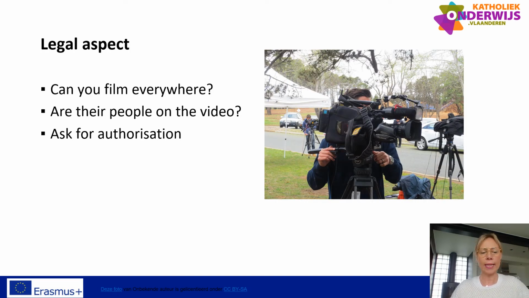Now, the legal aspects. Before you start filming, you need to think about some legal aspects. For example, if you want to film on location, it's always better to ask permission for that. Also, when you need to film other people than yourself, you need to ask their permission. Otherwise, you are not in order with all kinds of privacy aspects. If there is an audience, simply asking them is enough.